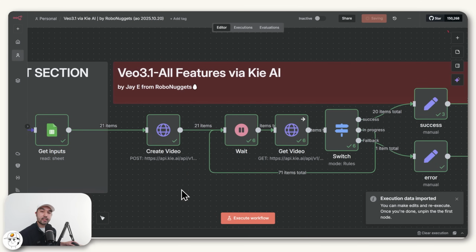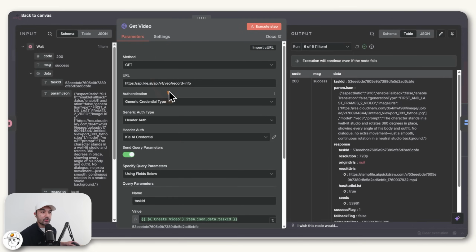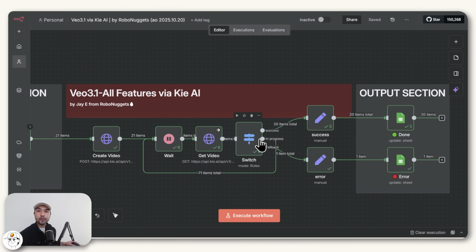They then activated their Veo3.1 model. And so we just have a wait node here for 20 seconds to wait a bit for those videos to generate. And then this node, if we open that, just checks if our video is already available in this URL. And when the video is still generating, we just have this switch node in order to map back to the wait node to wait a bit more. Or if it's already available, then we map to the success field and store the video back to our Google Sheets. If in case it resulted in an error, then we just map it to this branch where it now logs the error to your Google Sheet as well.